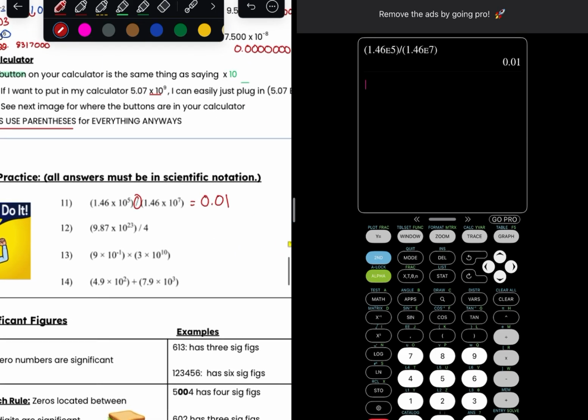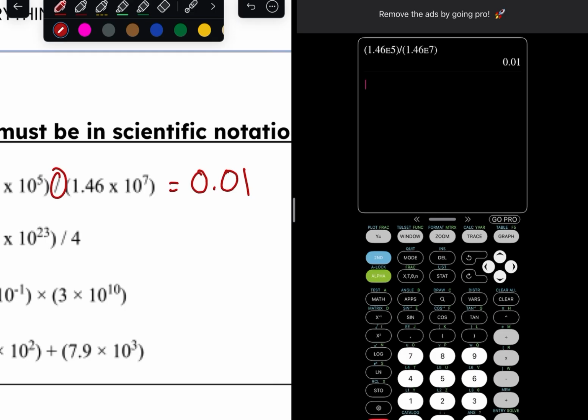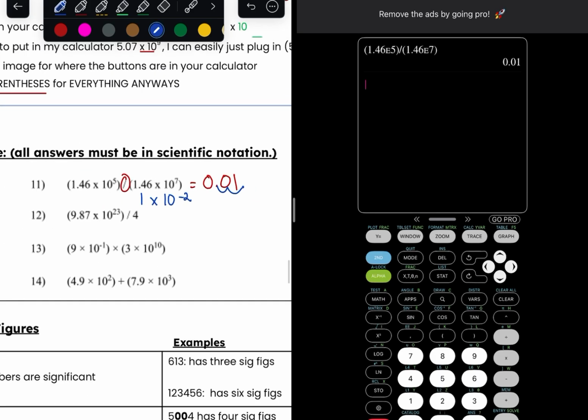Here it says to put your answer in scientific notation, which is something I'll ask you to do on future homework assignments. So 0.01. I see that that number in decimal form is less than 1, which means that my exponent should be negative. So I want my new decimal to be after the 1 here. So it's just going to be 1 times 10. And how many hops did that take? 1, 2. Since my number is less than 1, it's going to be a negative exponent. We're going to go negative 2.